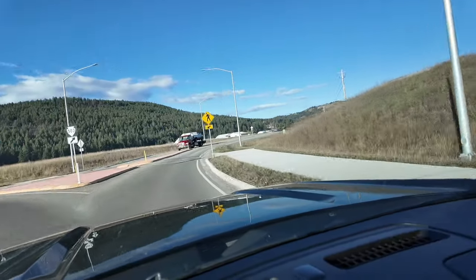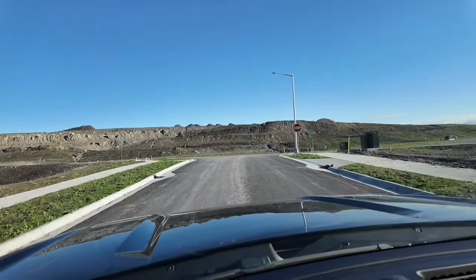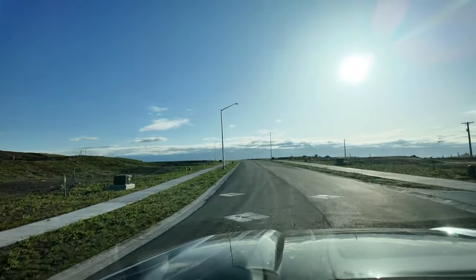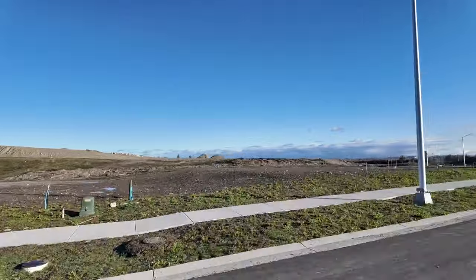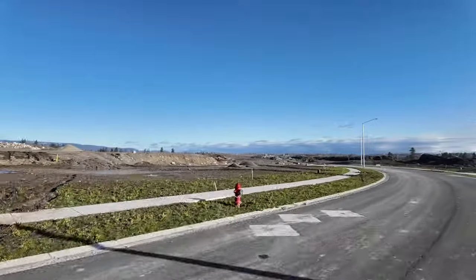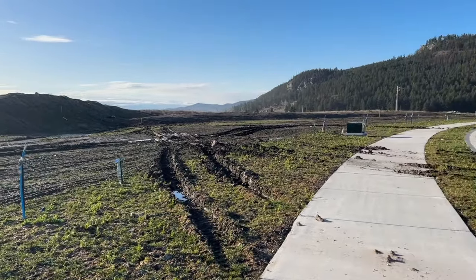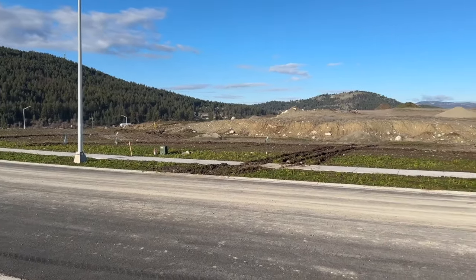And it's going to have a nice view back up into Lone Pine State Park up there to the left. And if you keep going down this road, you hit Foy's Lake. And so it's a nice area. And this is 139 acres, but it's been approved for 407 home sites. So it's going to be quite a large subdivision when it's finally done. But it's right along the bypass, so it'll be easy access in and out. And right now, the land isn't very pretty because of what it was used for back when they built the bypass. So again, I think this is one of the good spots to do a subdivision. If there is a good spot, this one is it. So this should definitely help out with the housing crisis here in Kalispell.